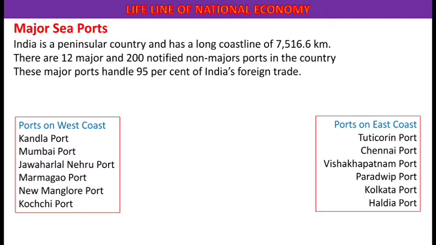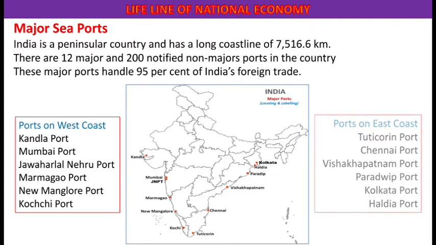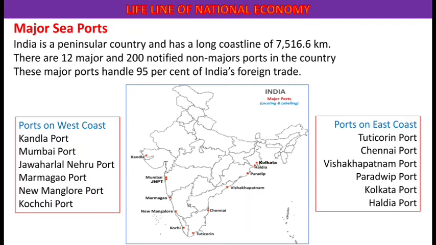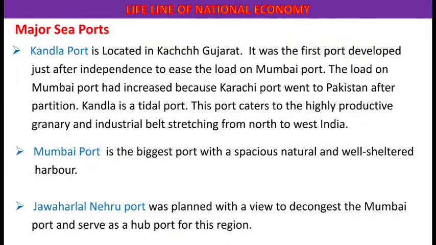These major ports handle 95% of India's foreign trade, and this is the map where all the 12 major ports are located. And on the left side, these are the ports on the west coast. In the west coast, there are 6 major ports, and in the east coast, there are 6 major ports. First, we will discuss the Kandla port. Kandla port is located in Kutch, Gujarat.